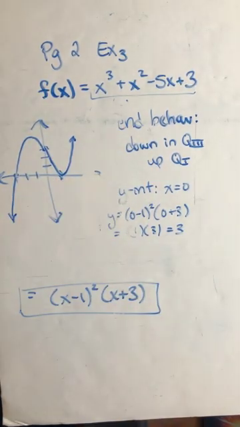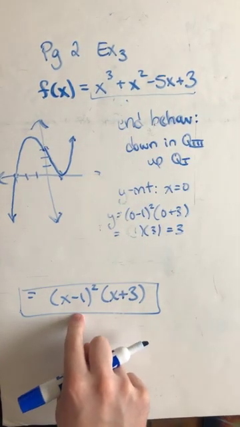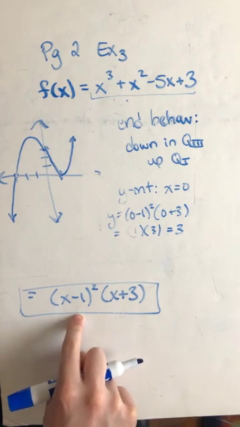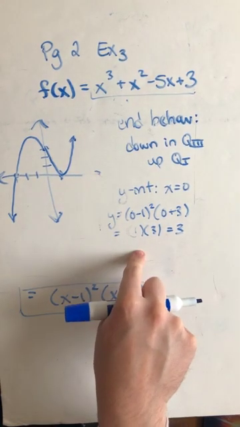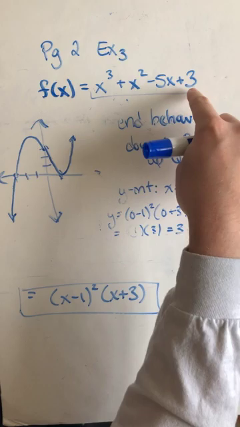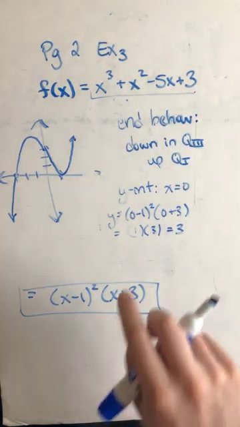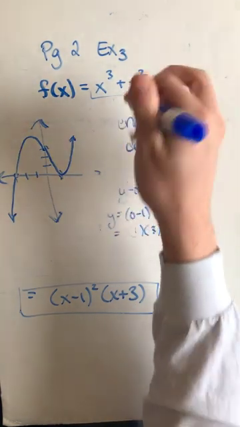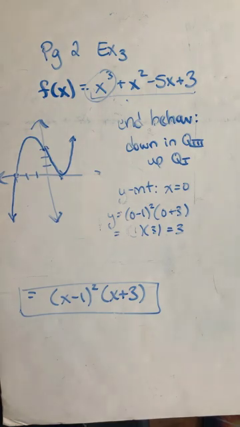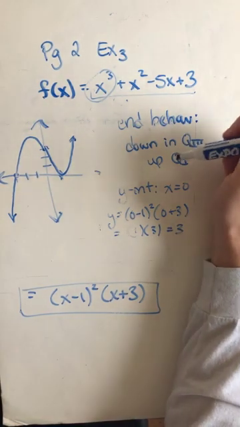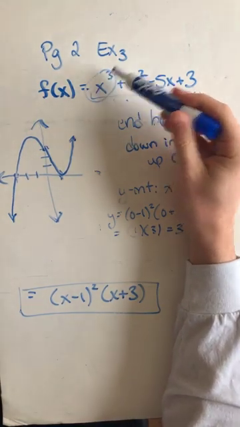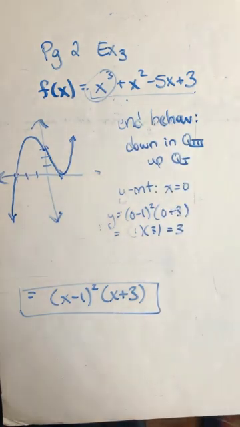All right, so again, remember our steps. Factor if we need to, which we did using synthetic division. Get your x and y intercepts. You might need to do a little BEDMAS for the y-intercept, or if you have this question, you can get it directly from there. And then with the end behavior, depending on your degree term, right? So we've got down in 3 and up in 1 because it's a positive coefficient and an odd degree.